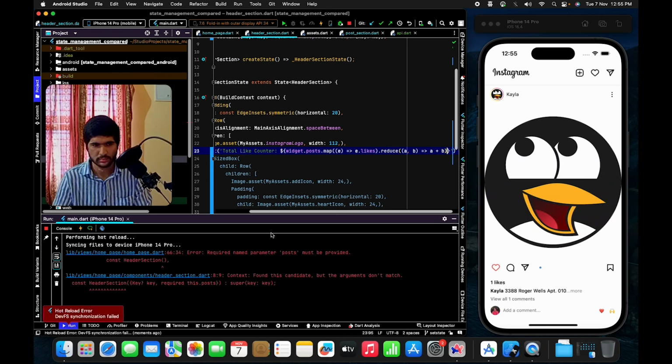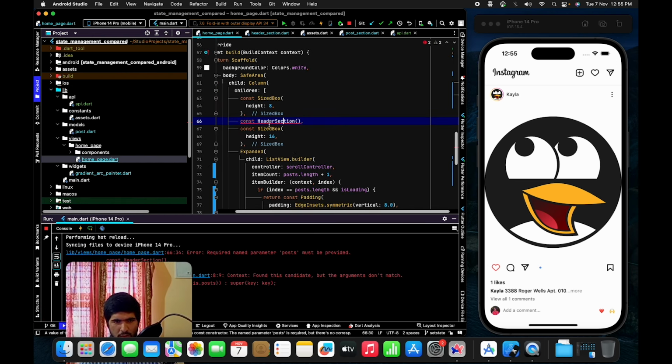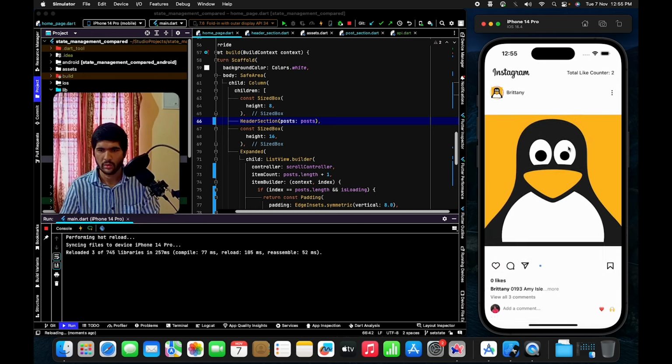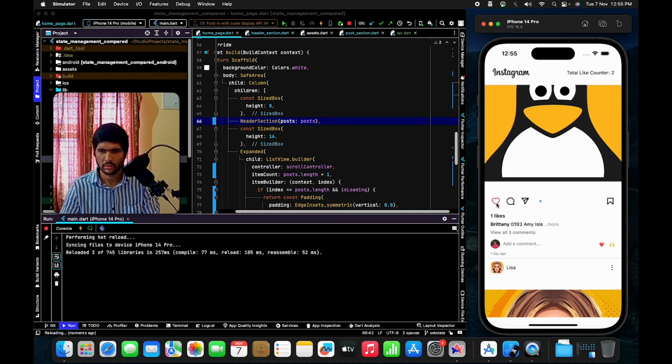And yeah, now let's just go pass the header section here, posts. So total counter we are getting as 2. Now if I change the counter to 3, you can see that here it's not updating.